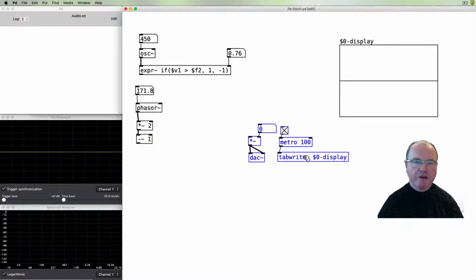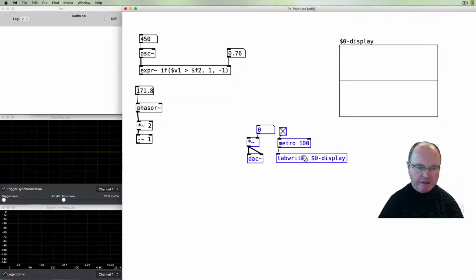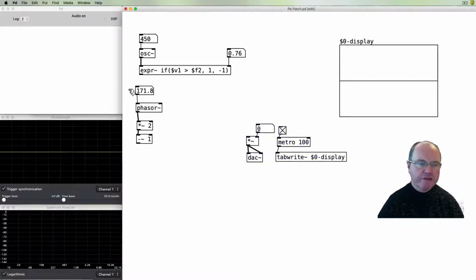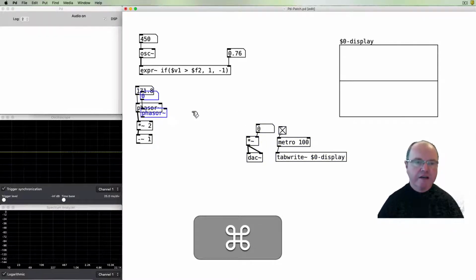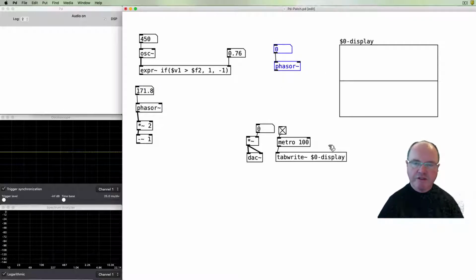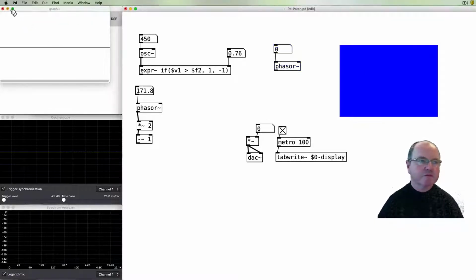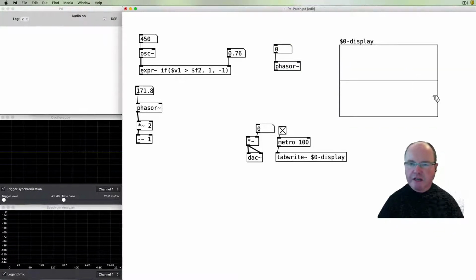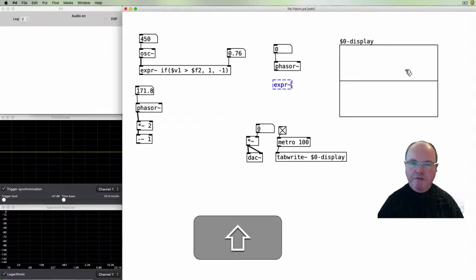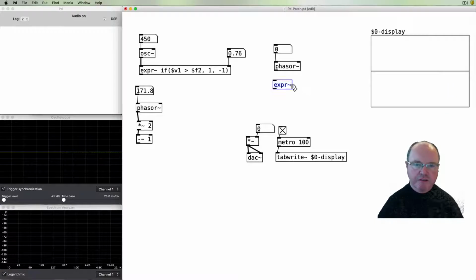Another kind of wave we might want is a triangular wave. We can use the phasor as the starting point for our triangle wave, because you can see it's quite angular, but instead of it going up on an angle and straight down, we needed to go up on an angle, oops, mistake, up on an angle and down again on an angle. So we need to also do some math on this particular thing to make that work.